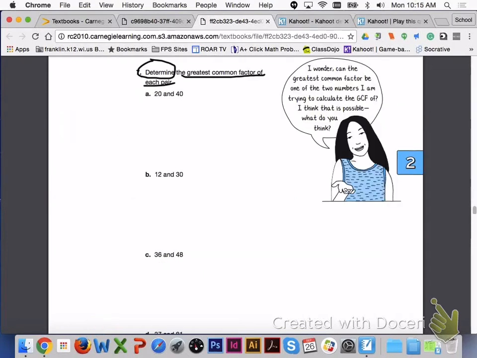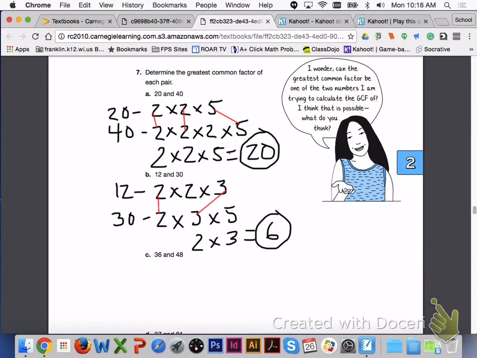Let's skip over to page 73 and take a look at number 7. I would like you to answer letters A through D with your group members. If we take a look at number 7, letter A, remember first we have to list the prime factorization for each number as a math statement. So we are writing it out in expanded form with no powers. The second step then, we have to match the prime factors that each has in common. And when we do that, we multiply those factors together in order to determine the GCF.